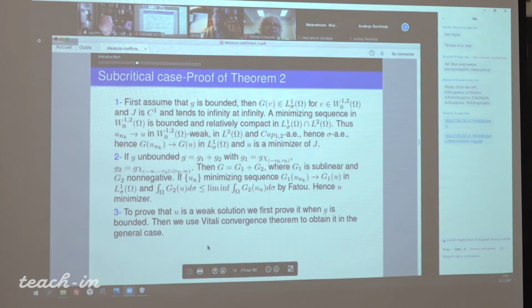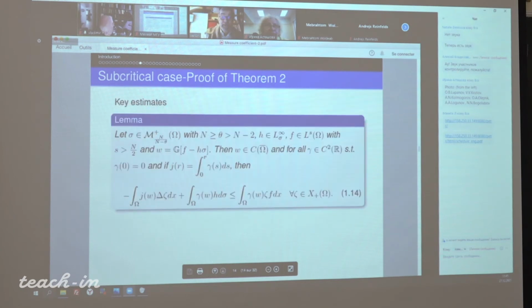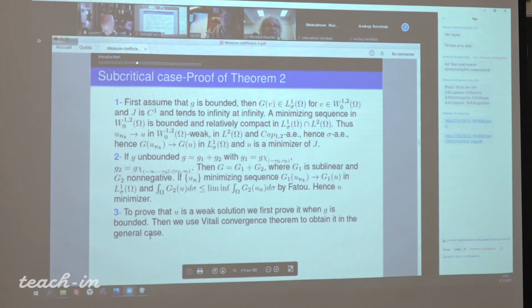So now we have the estimate, we have the constructed solution in L2. Now we have to go to the L1 framework. The problem, as in many problems, is to go to the limit, where the a priori estimates we will have easily. The problem will be to go to the limit in the nonlinear terms. And it was a discovery of Benilan and Brezis, in the simple case where sigma equals 1, that it is linked to the use of Vitali's theorem.